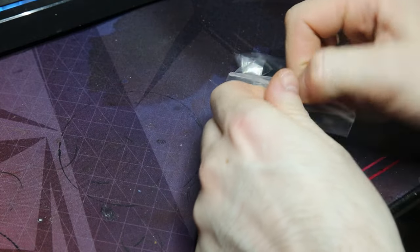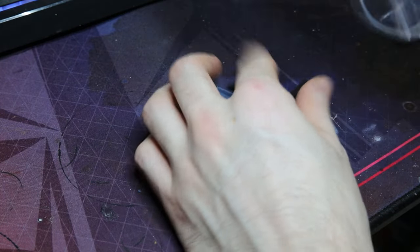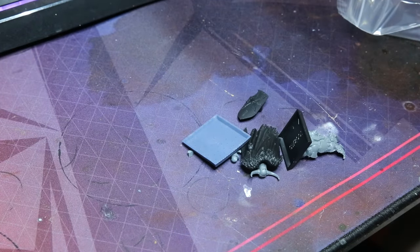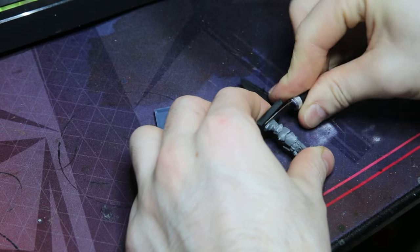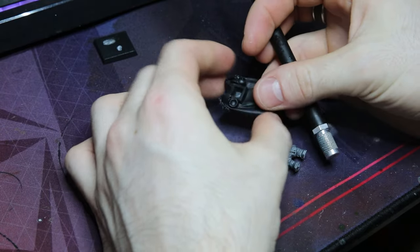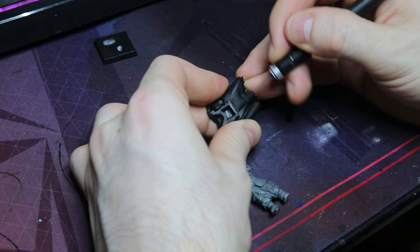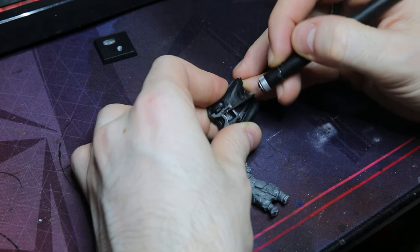When it came to assembling these models there was a little bit of prep work to do before jumping straight into the painting. I first started by grabbing every single bit that I needed and as you can see there are some massive mould lines on these. This guy was actually on a 25mm square base, so I started by cutting him off and then scraping up his cape so we can start assembling him. We don't want to glue primer to plastic — we want to glue plastic to plastic — so I come through with my scraper and take all the top paint off.